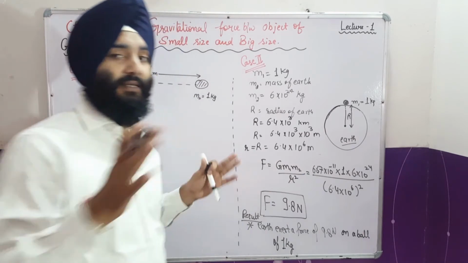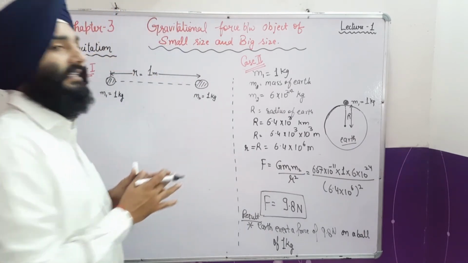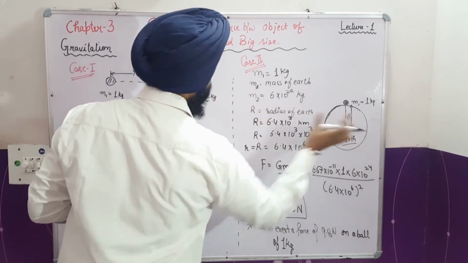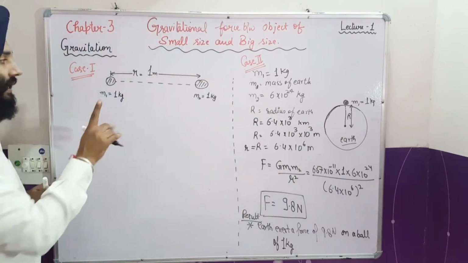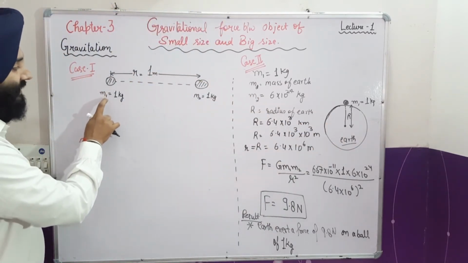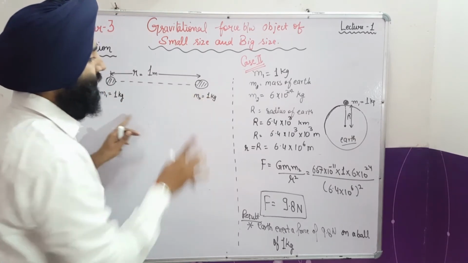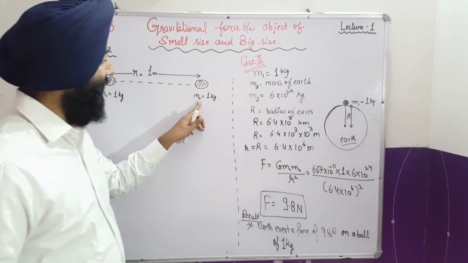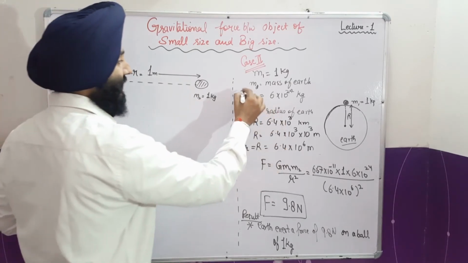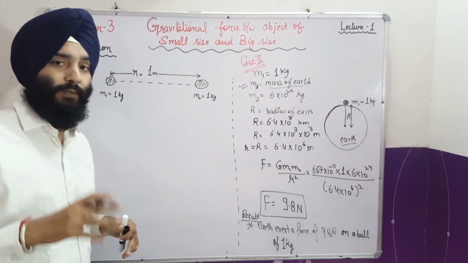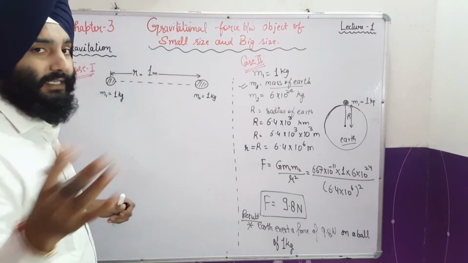It means very big mass. So here I am comparing the gravitational force for a small size object and for a big size object. Okay. So for reference I am taking mass m1, which is common in both cases, and for the second mass we show the difference. Here m2 is 1 kg in the first case, and in the second case m2 is the mass of the Earth, which is 6 into 10 raised to power 24 kilogram, which is very large.